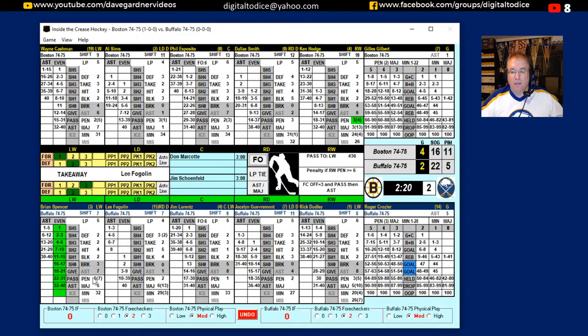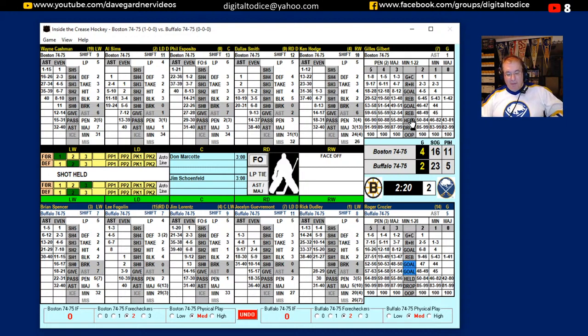Spencer on the left wing, 36. He's going to make a nice pass back to Rick Dudley on the left wing. On the right wing, rather. Dudley's on the right wing here. Dudley moving in. Dudley's going to get a shot five on this one. Dudley shoots this one at 86. And that's going to be a save by Gilbert, and he'll hang on. 23 shots for the Sabres, and they've only gotten two by Gilbert.